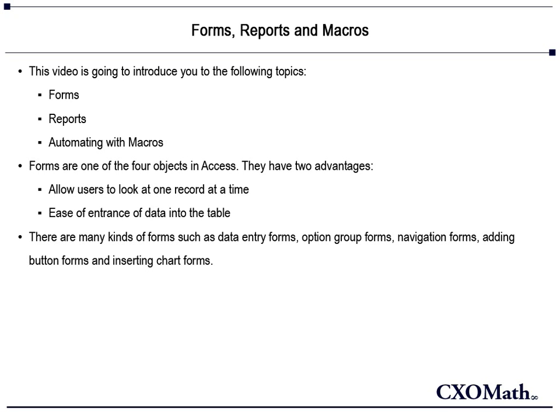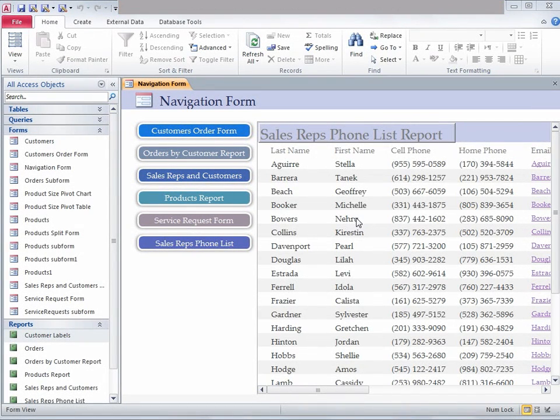So now let's look at an example to better understand navigation forms. Let's say I want the user to be able to access my forms and reports very easily. And I have these bunch of forms and these bunch of reports with me, but I want to show only certain forms and reports to the user. So I can make use of navigation form. This is what you call a navigation form.